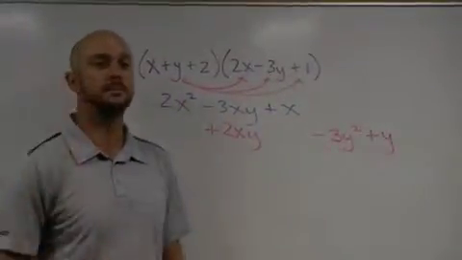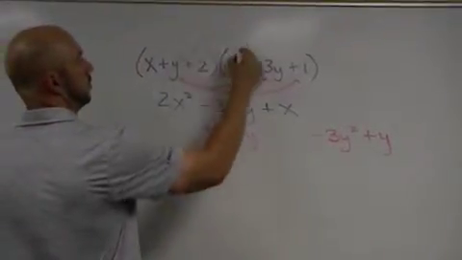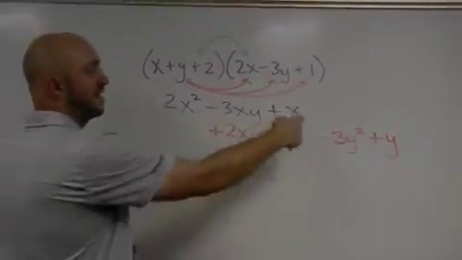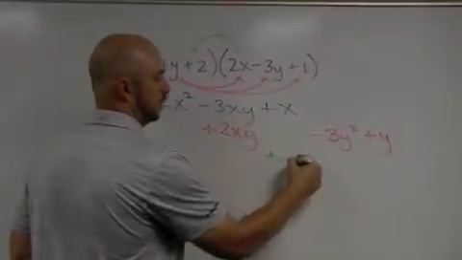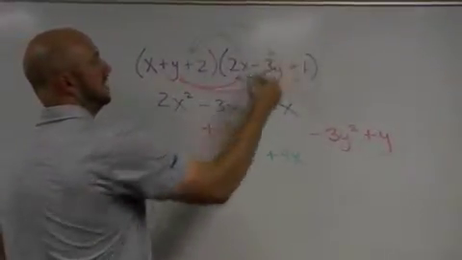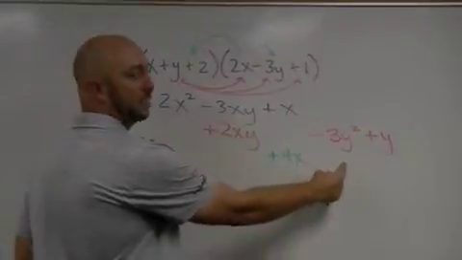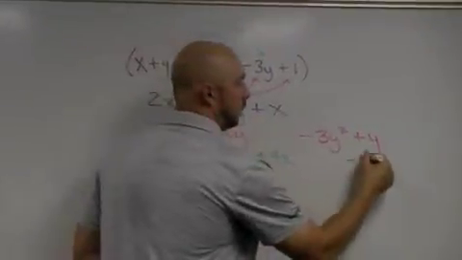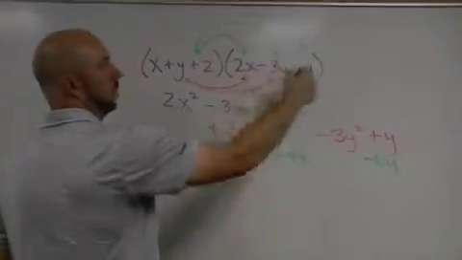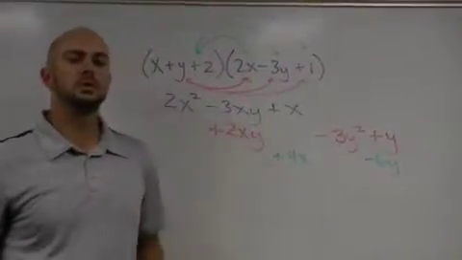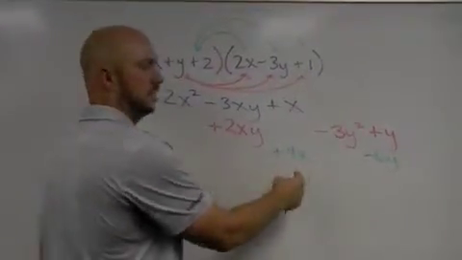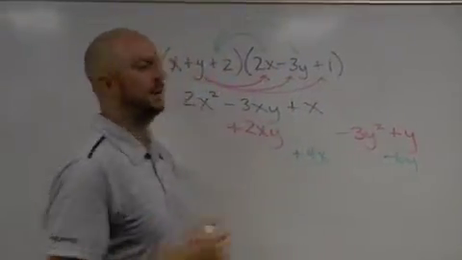I'm going to take out a green pen. This 2 distributes to my 2x. That's 4x. I don't think I'm going to line it up here. That's x squared. I don't think here. I think under my x term would be the most appropriate place to put that. We're going to take our 2. Negative 6y. Not under my y squared, not under this, but under my y term. Last but not least, 2 goes to the 1. That's a positive 2. There's no variable. That's a constant. Not under the x squared, not under the xy, not under any of these. All by itself.